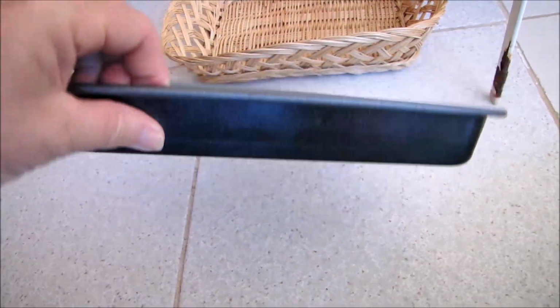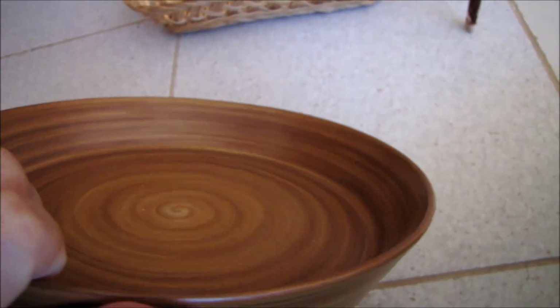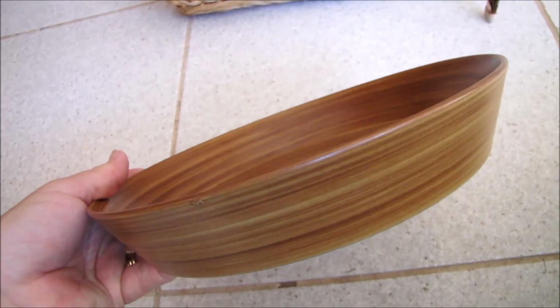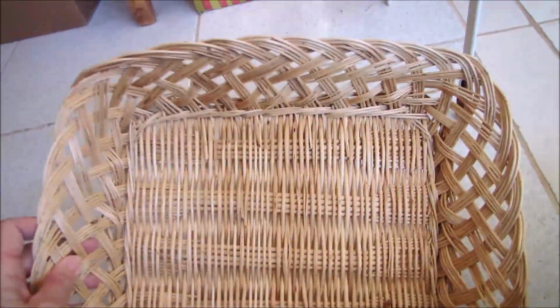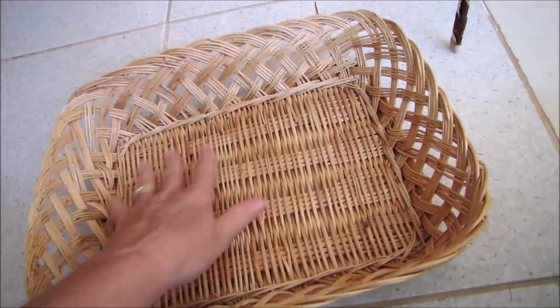There's this one. There's this one, a shallower one. There's this. Now this is like almost not quite terracotta, but that's pretty. So all for drip trays for pots. I found this basket, nothing wrong with it at all, whether I use it in the garden or elsewhere. It's pretty big, as you can see.